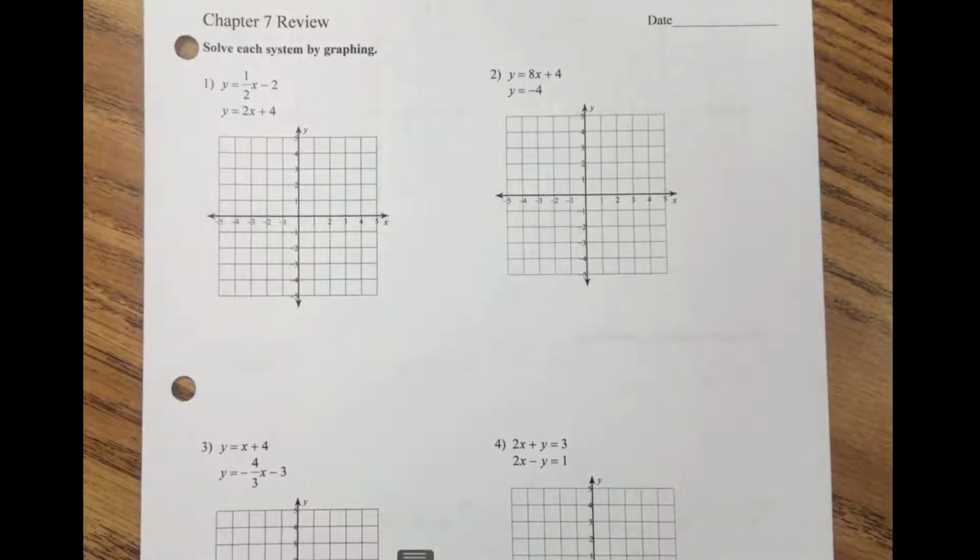In each of these problems where we've got a set of equations, our answer is going to be a point, x comma y. It's really easy to see how that works when we're graphing, because when we graph, we get points. But even when we're doing it by hand, we'll still get an x value and a y value, so we can still write it as a point, x comma y.